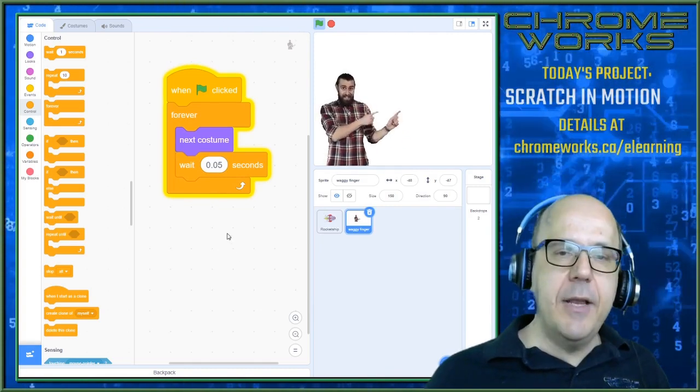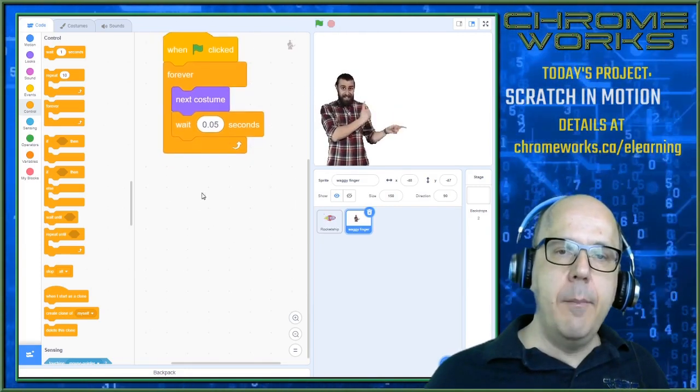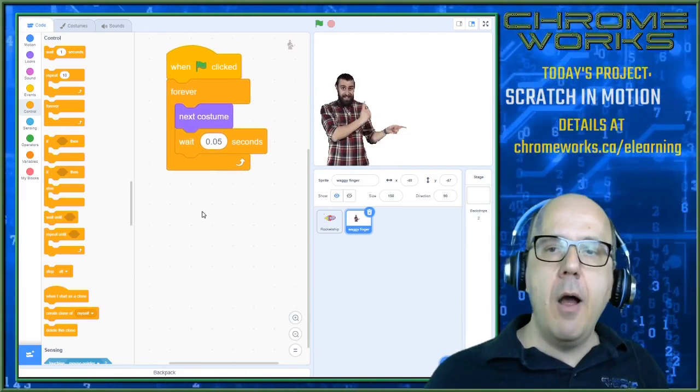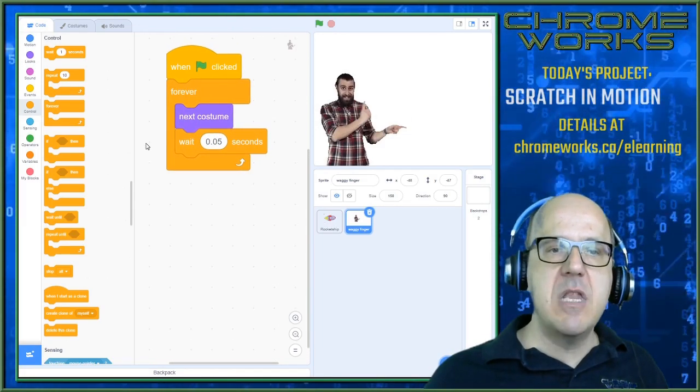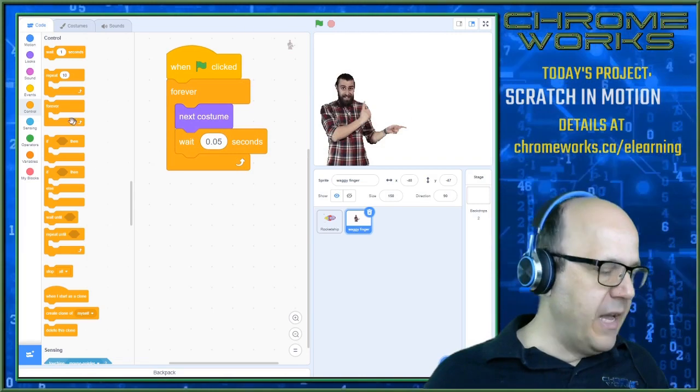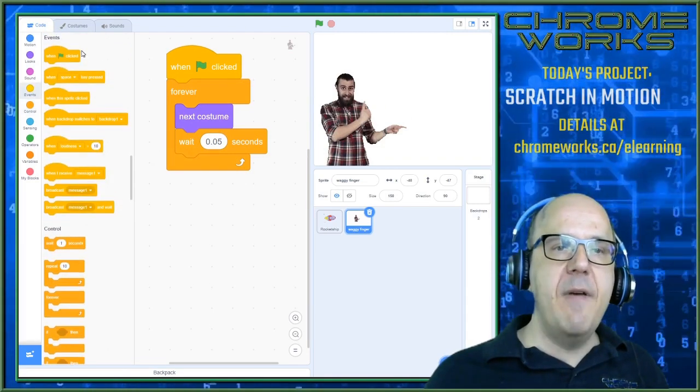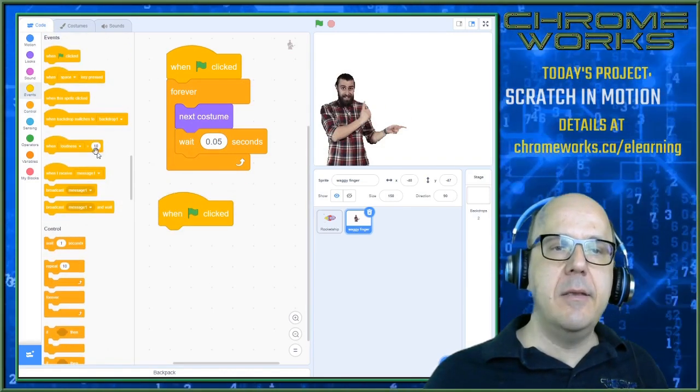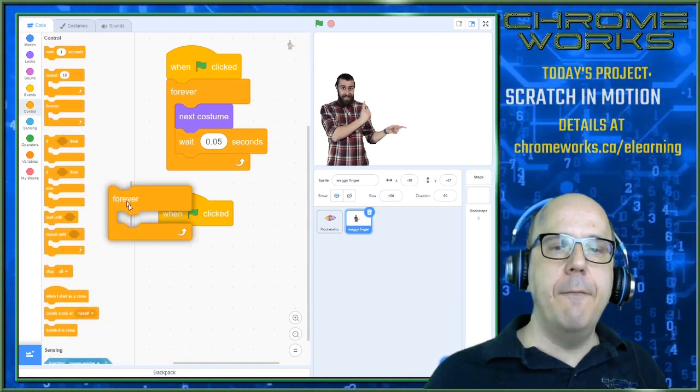Let's get some other stuff going here. I'm going to get him talking. We're going to use Scratch's interface to have him say something. So we're going to get another loop going here. Let's go to our events. We'll go when green flag clicked. Control, forever. Okay, we had a little break there. We're going to take our hipster guy now, and we're going to continue to code him. We're going to use Scratch's looks commands to make him say something with a little speech bubble. Since we have him in Scratch, we might as well take advantage of that. So let's get right to it.